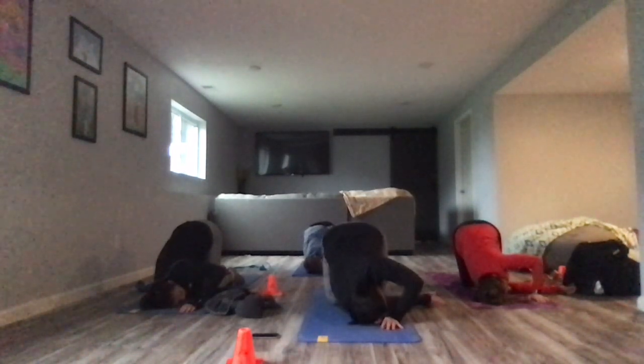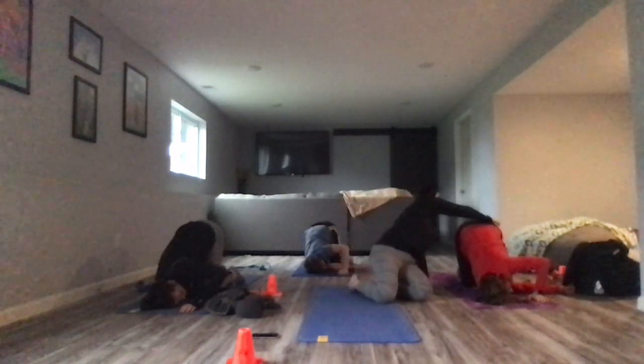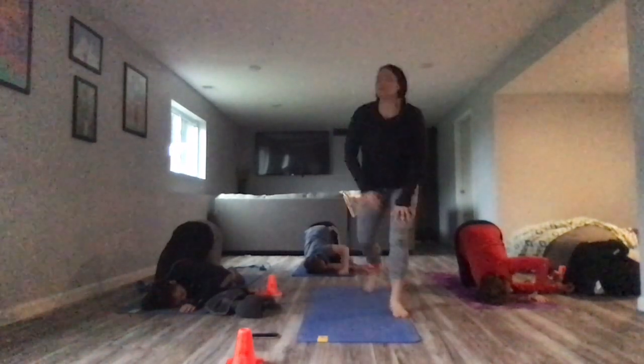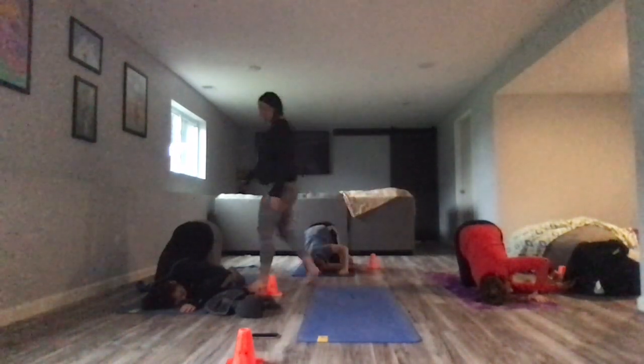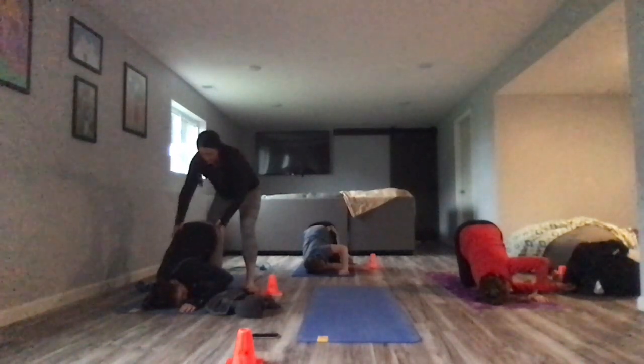Now, check your hips when we're in this position. Sometimes we tend to shift to that one side. We want to bring them back to that center so we're nice and even. So naturally, we want to bring the body centered. We don't want to let that shift, right?